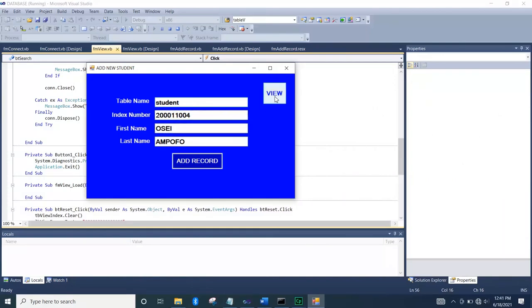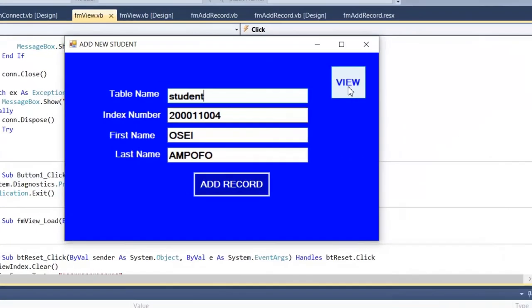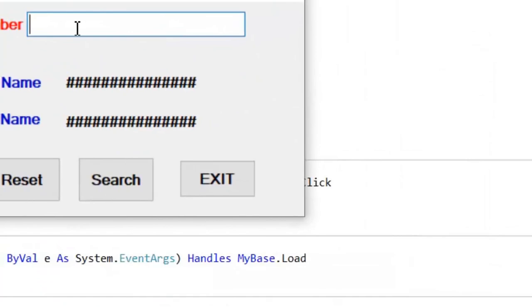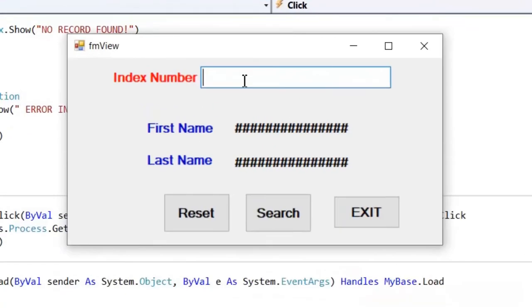So let's view the records. Here, you need to put in a valid index number, else it will not get it right. This is because it will use the index number to search for the person's first name and last name. If I put in anything at all, this one is not a valid number.